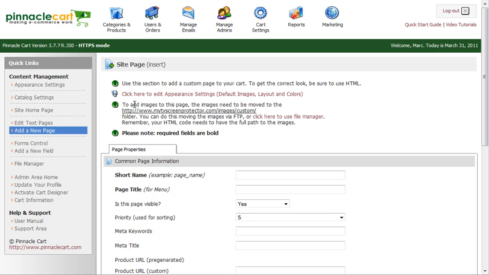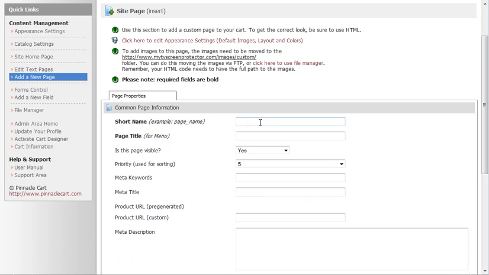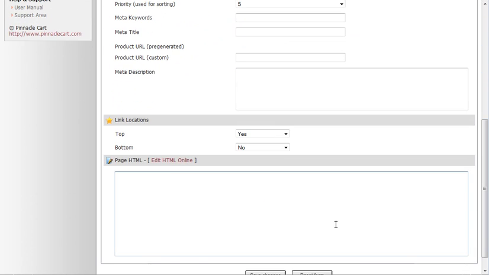But more importantly here, to add images to this page, the images need to be moved to the images/custom folder, which we just did. It gives you the options here. You can do this by moving the images via FTP, or you can click here to use the file manager, which we just used. So once we've loaded all the images in, then we've got them readily available.